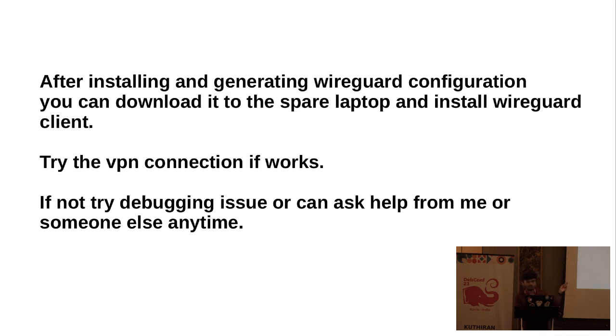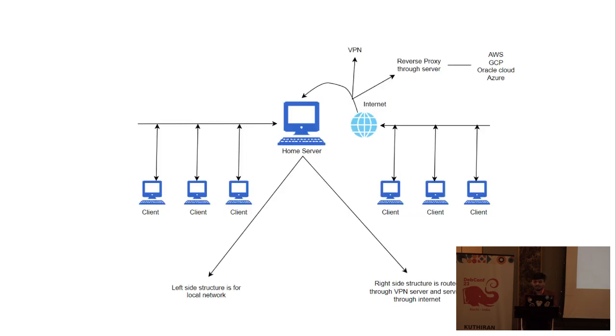So after installing WireGuard VPN on your server, you can download a configuration file which you will get from there. And at your home server, which is lying at your home, you also need to install a WireGuard client, which will be connecting to your server through the VPN server. So you need to install the WireGuard client at your home server, and then put the configuration file which you have just downloaded from your server onto your home server. Okay, and after a successful connection, you can see that your home server and your server are both on the same network. So you will get a local IP like 10.66.5, something like that.